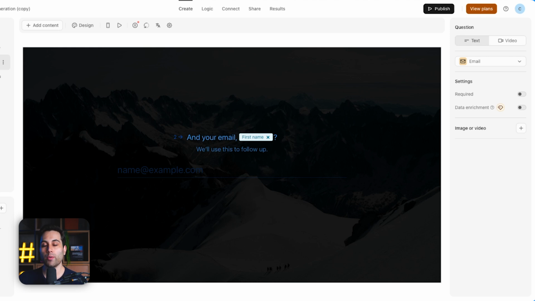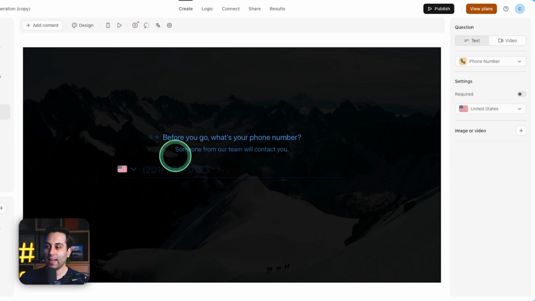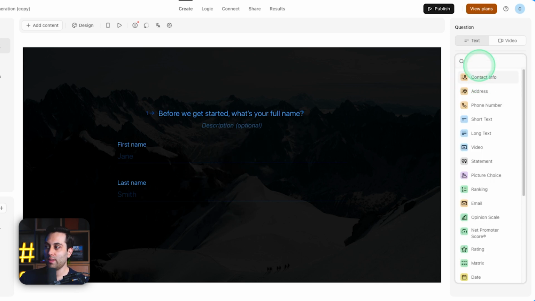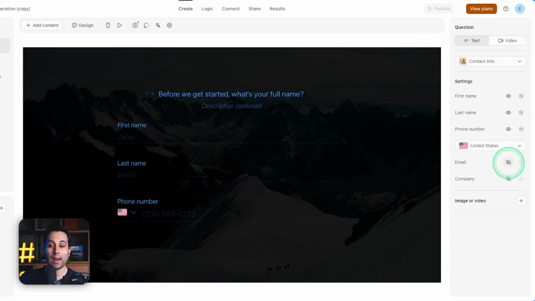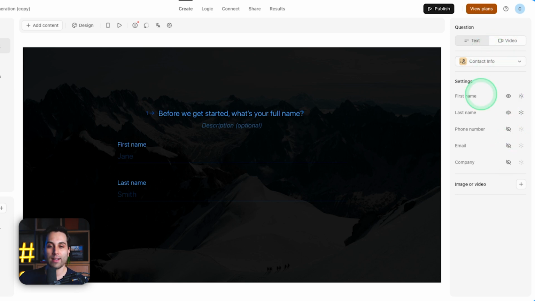As we've seen before, Google Forms has all the questions in one single page, and you can break it down into sections. In Typeform, you have every question in one specific page, and you cannot add a lot of different fields on the same page unless you're collecting user information, because the only field that will allow you to collect more information is the contact info field that allows you to ask extra information if you want to. Other than this contact info field, all the other fields will be one question at a time. So just have that in mind.